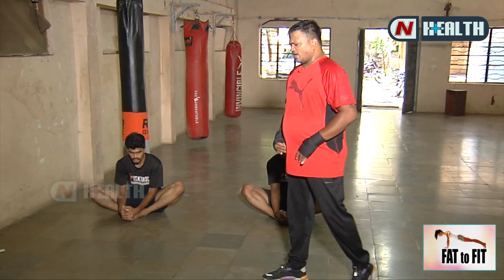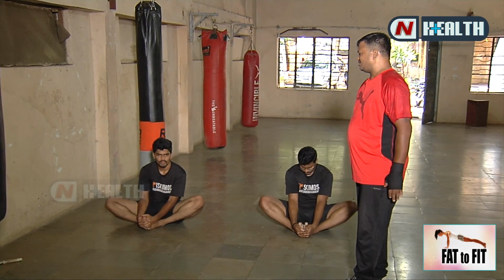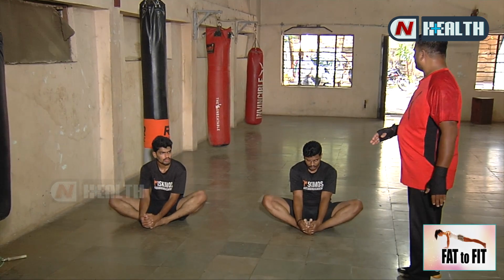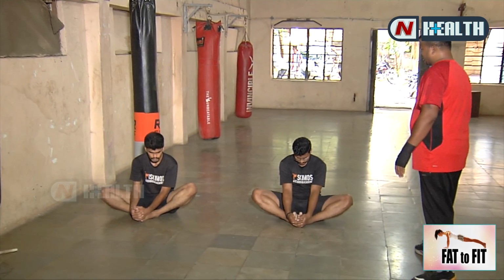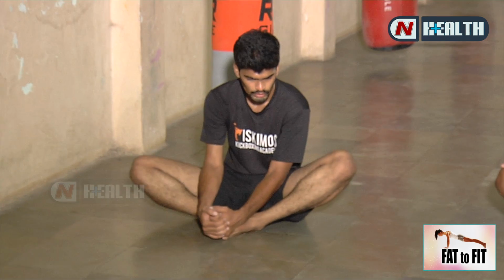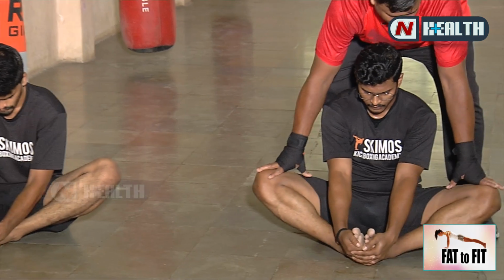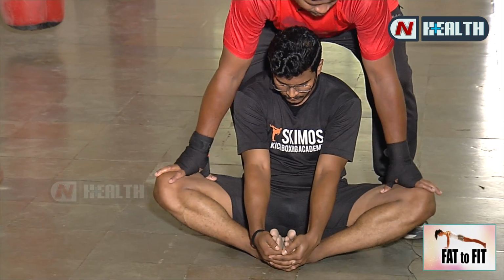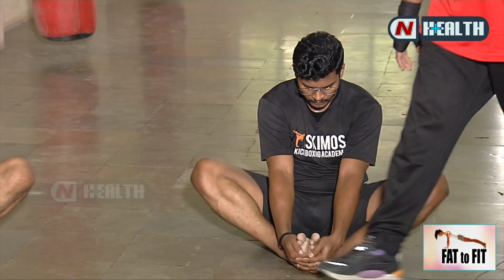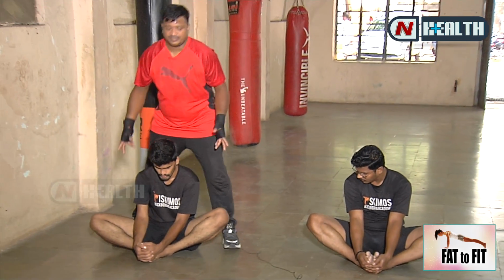After leg raises and stretching, we need to go with butterfly. It will build your flexibility. This is one form of stretching exercise. Slowly you can ask any one of your friends to push, and don't do over push. Go slowly, hold. Like this, slowly you can do with your friend also, both of you can give support.